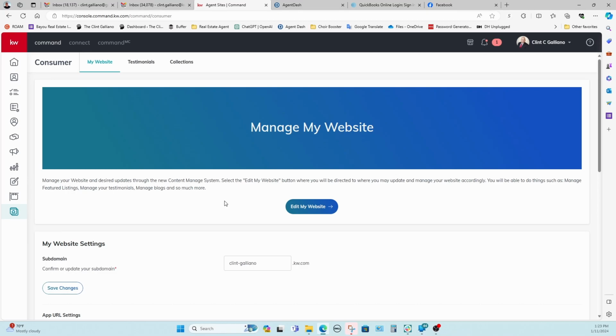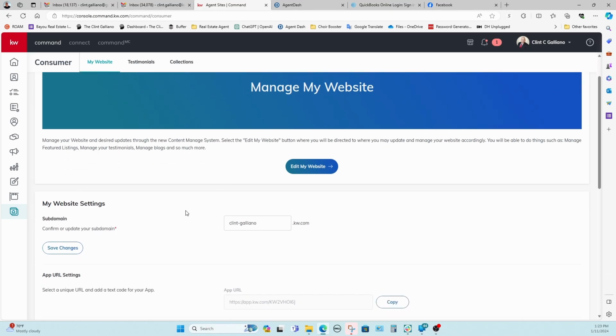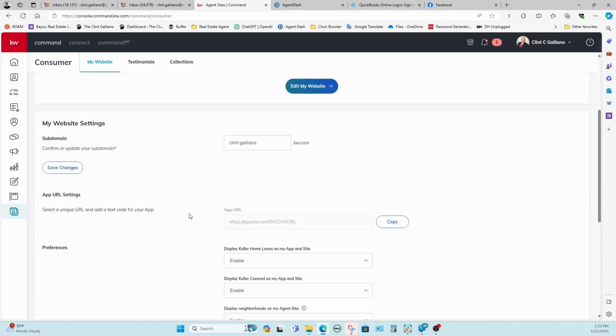If you haven't converted to the new agent websites, get with me, make an appointment. If there's enough of you, we'll do a workshop where everybody can convert at the same time. Make things easy. If you're curious about what your app link is, or your mobile app for the consumer, this is it here. You can find it here if you want to share it with somebody.